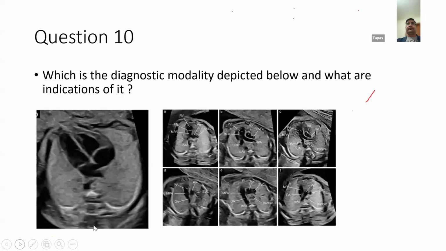So next question. This is an image which we don't normally see, but just for the sake of it, can anybody identify what is the diagnostic modality in this picture below? We should just know this image. This is actually a fetal echo. These are the lung fields, and this is the four chamber view of the heart. Nothing in detail we need to know about this, we just need to know that there is a diagnostic modality of fetal echo.